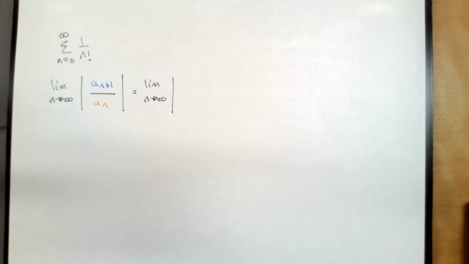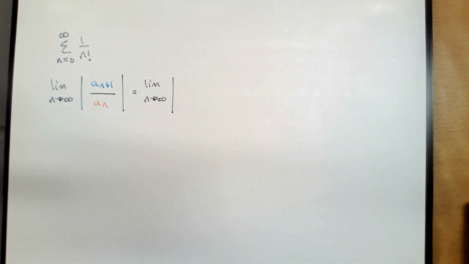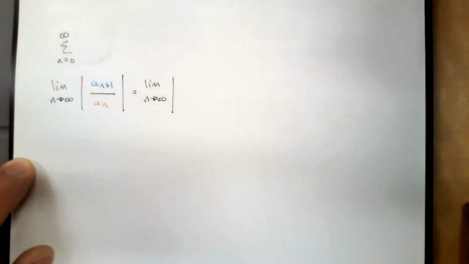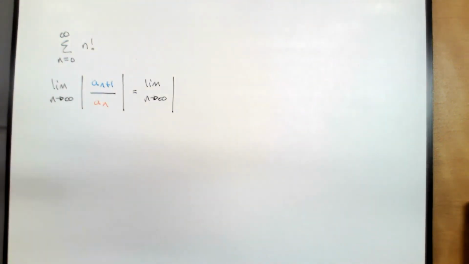I actually don't want to do 1 over n plus n factorial. I want to isolate the factorial stuff. Let's just do n factorial, even though the limit's not going to exist. We want to see the factorial stuff. So change your 1 over n factorial to just n factorial. It's going to diverge. The terms don't go to 0. That's not what we're exploring right now.